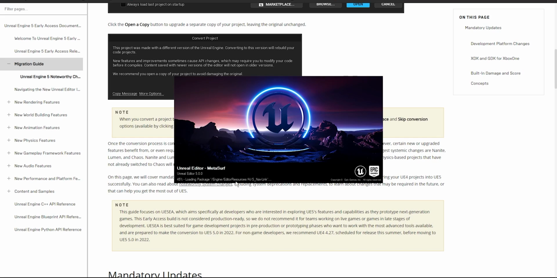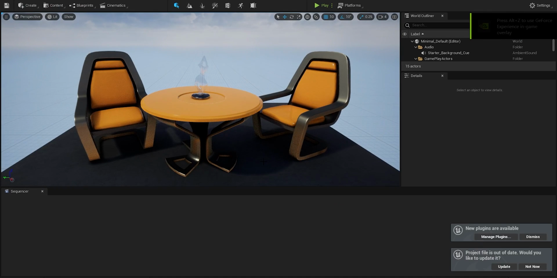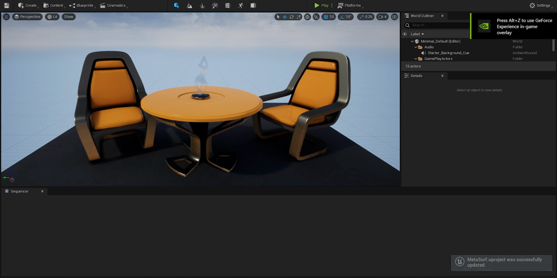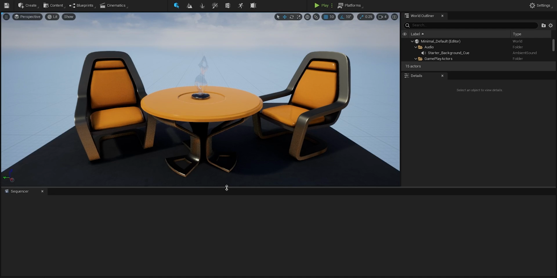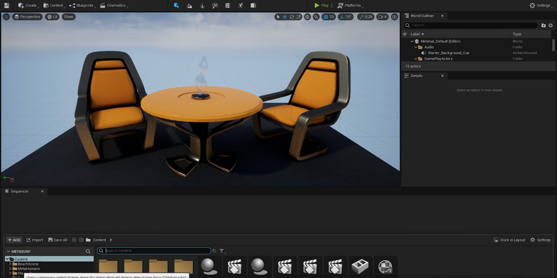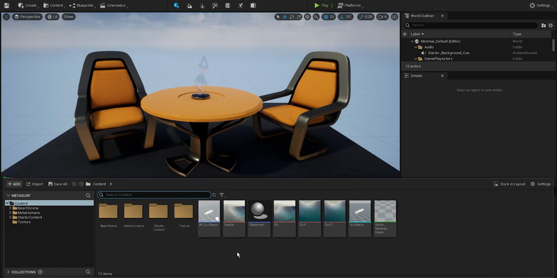One of the coolest things that I have noticed is that now during project loading, they showcase what exactly they're loading in. So if project migration takes a lot of time, you don't need to be afraid anymore that your project gets stuck at 45, 17, 75%, which usually happens. Now at least you see that it's just compiling the shaders, because that was one of the things I saw a lot in the forums. People think that their Unreal Engine has crashed because they don't know why the percentage isn't moving. So as you can see, I successfully migrated my project.